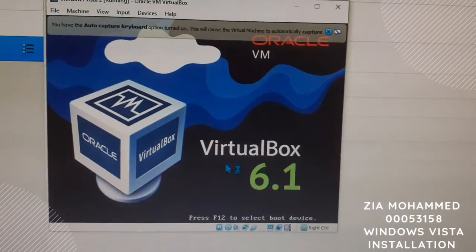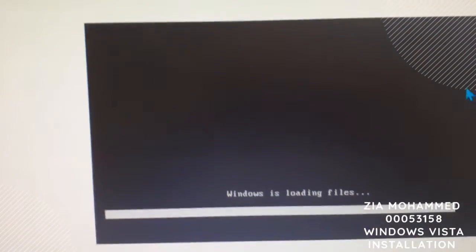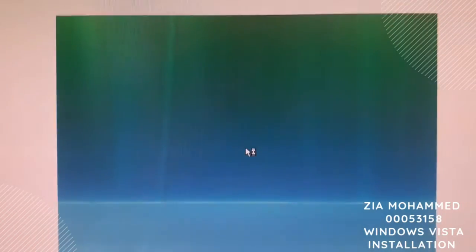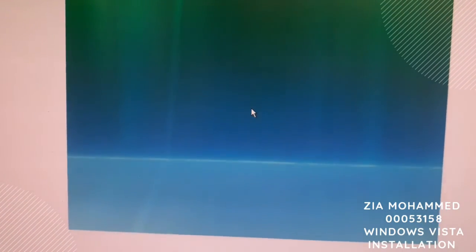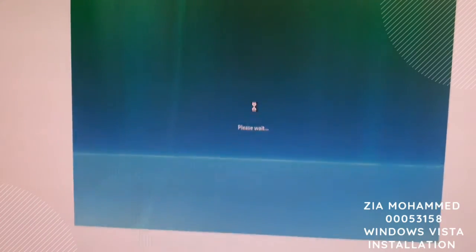So it is installing. Once this is going on, there's a few more steps here I need to configure. This won't take long, so bear with me.